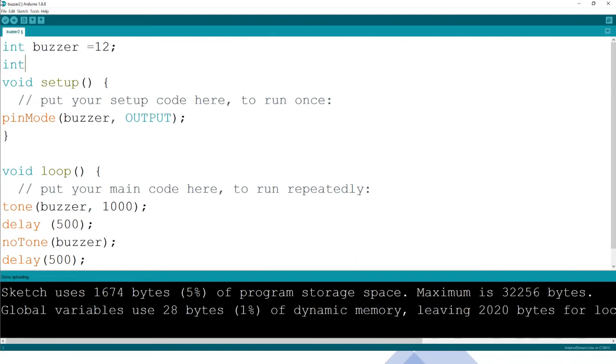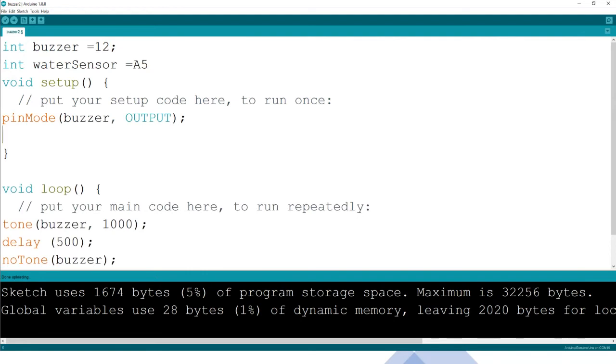So here we are going to get the water sensor, and let me use capital Sensor. We are going to hook it to, remember we said it's an analog device, so to A5. We are going to hook it to A5, and that is exactly what I'm doing. Remember, it is the S that we are going to hook to A5. So let me see where that one is. And then if we hook to A5, what will we be doing with the water sensor? Then, of course, when we come to setting the modes, the water sensor will now set, let's say, pin mode of the water sensor. Water sensor, this is an input. Remember, it is the one bringing signals from outside, because it's testing the waters and bringing.